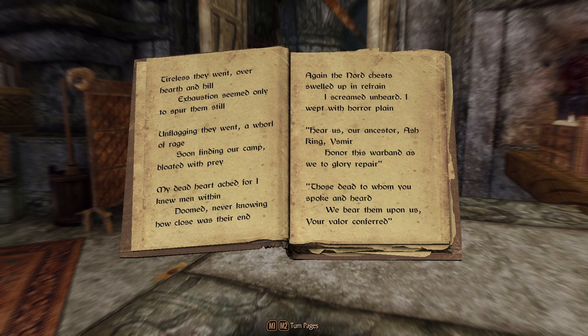Tirelessly they went over hearth and hill. Exhaustion seemed only to spur them still. Unflagging they went, a whirl of rage, soon finding our camp bloated with prey. My dead heart ached, for I knew men within, doomed, never knowing how close was their end. Again the gnawed chests swelled up in refrain. I screamed unheard, I wept with horror plain. Hear us, our ancestor, Ash King Ysmir, honor this warband as we to glory repair.